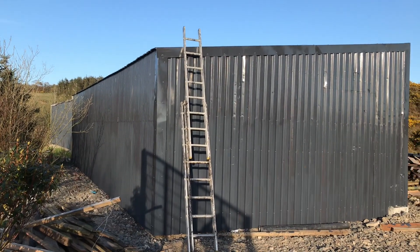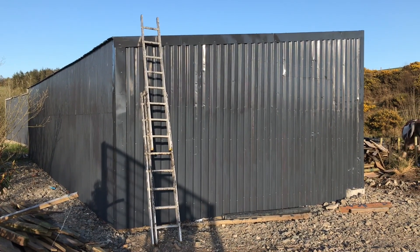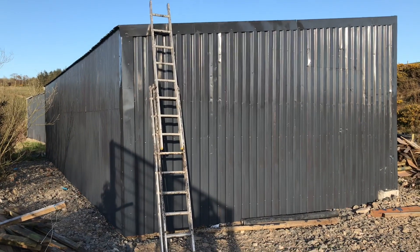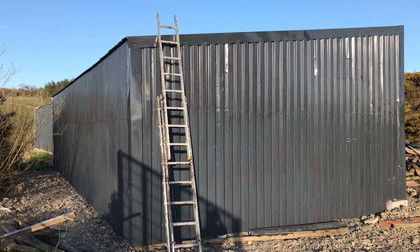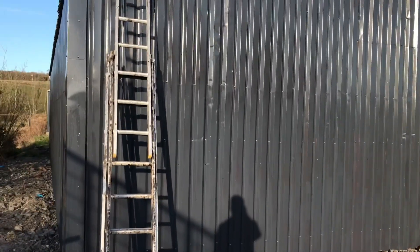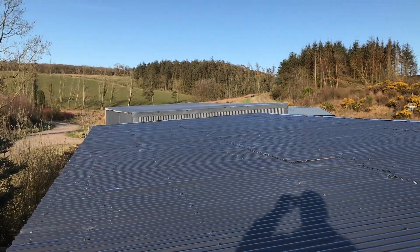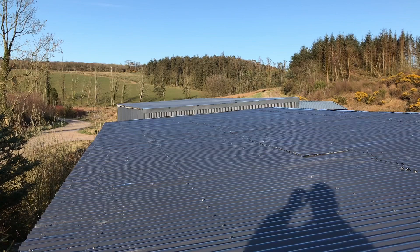That's the shed finished painting today. Just a reminder - this shed is all made from free, recycled, or very cheap materials. None of the tin sheets cost more than a pound a sheet. We've used two drums of Paint Master dark grey oxide gloss - 45 pounds a drum - very good paint. We had to water it down because it's too thick, but it's going to get sprayed around July using the Wagner 350 amp sprayer. We've done the first coat with a brush. Some of it's plastic-coated sheets so we had to brush it in, and some of it's a bit thin, but the total cost of the shed is now 950 pounds and it's 48 foot by 20 foot.